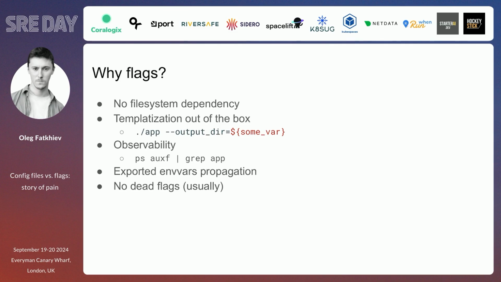Again, with files, it's not that simple. And usually, but not always, note that flags: most flag libraries that I know just don't allow you to specify flags that are not defined in the application. The application's not going to run if you provide some flags that don't exist. It's not the case for envars, because envars work differently. That's why I think flags should still be a priority rather than envars.